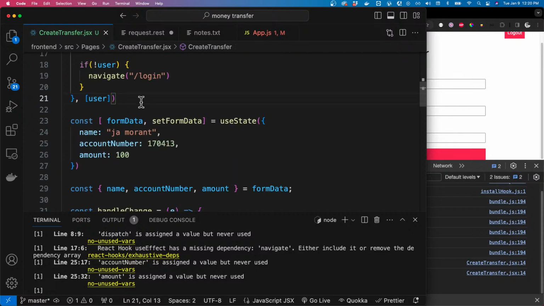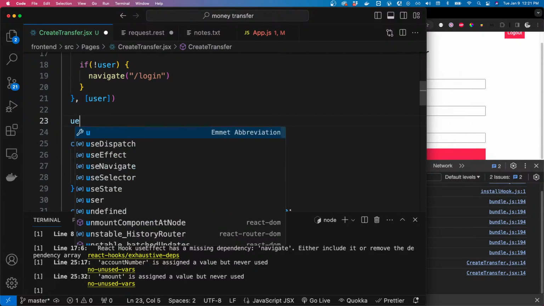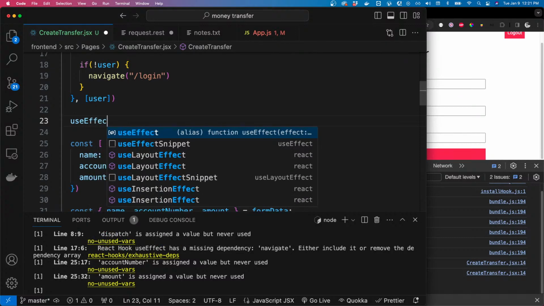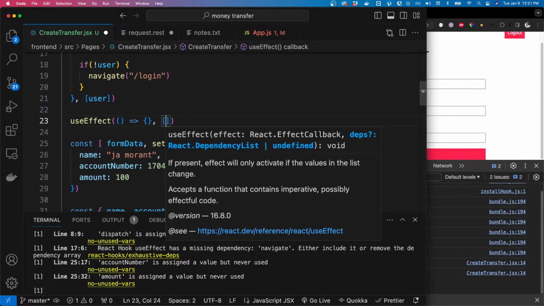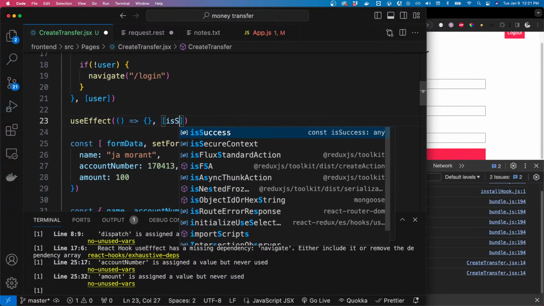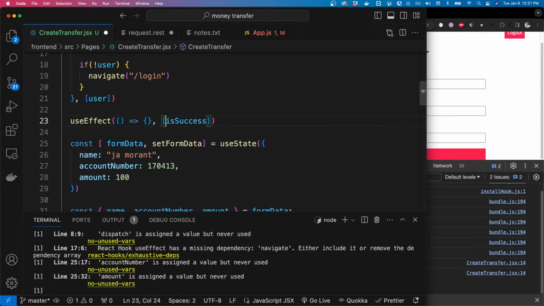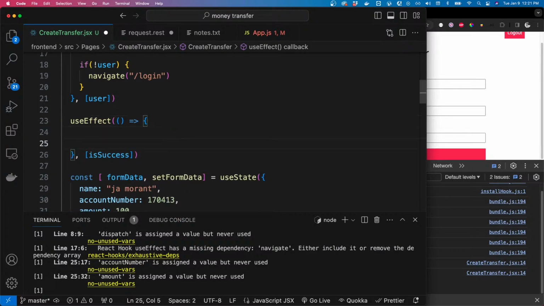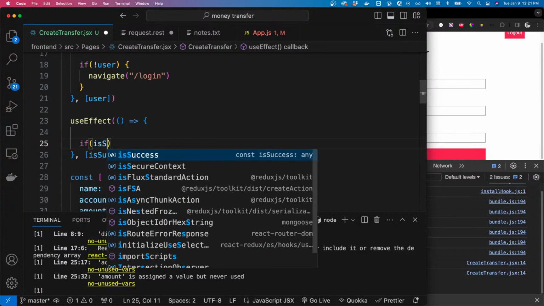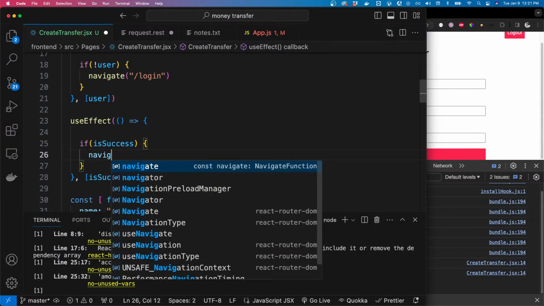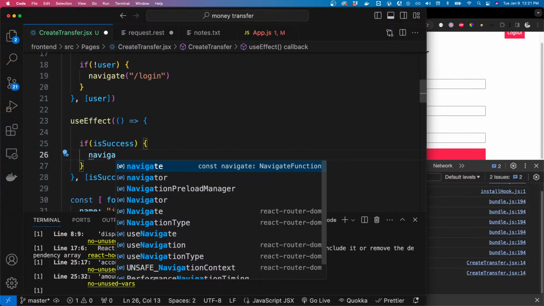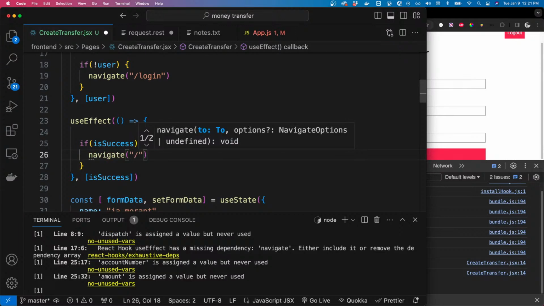And let's have another useEffect here. Then we have the isSuccess dependency, and then we say if it's success, and then navigate to dashboard.